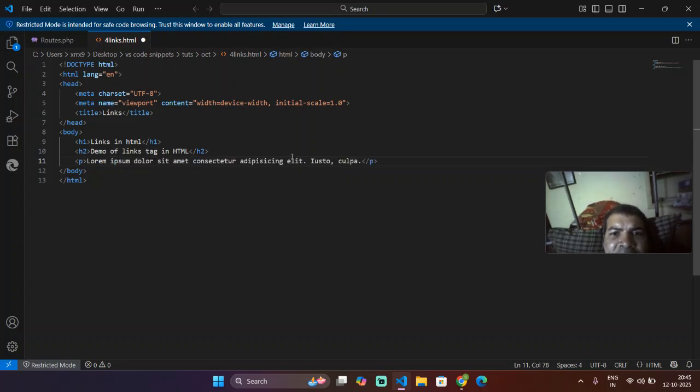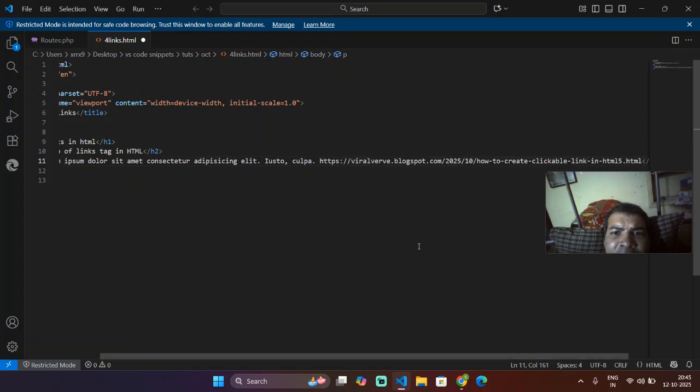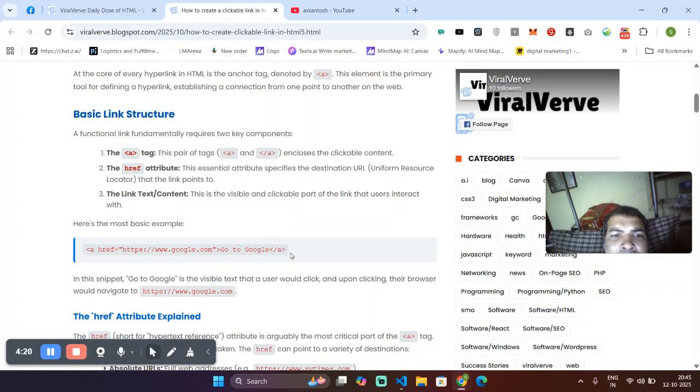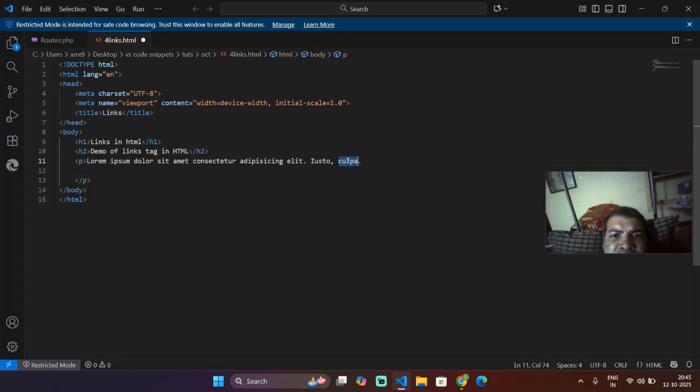So let's assume that you want to insert a link now. Wherever it says, for this word I want to insert a link. Okay, or let's assume that you want to insert the link over here. So I will show you how to do that. Wherever you want the link to appear, right, you just copy that. Instead of this word, let's assume that the word is go to Google. So I will just say href, and then go to Google.